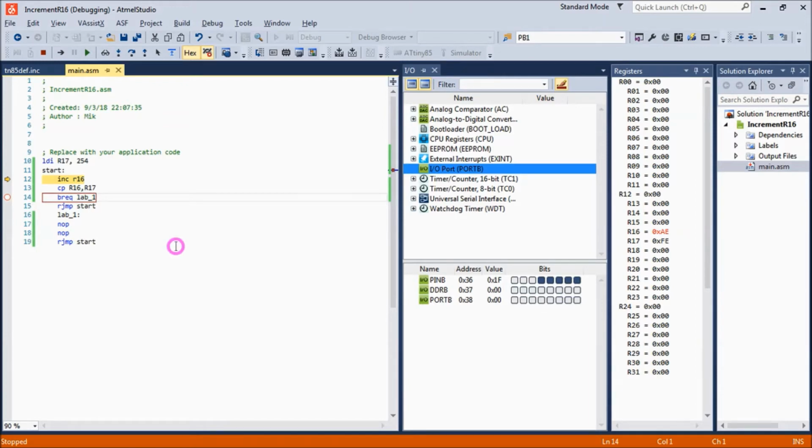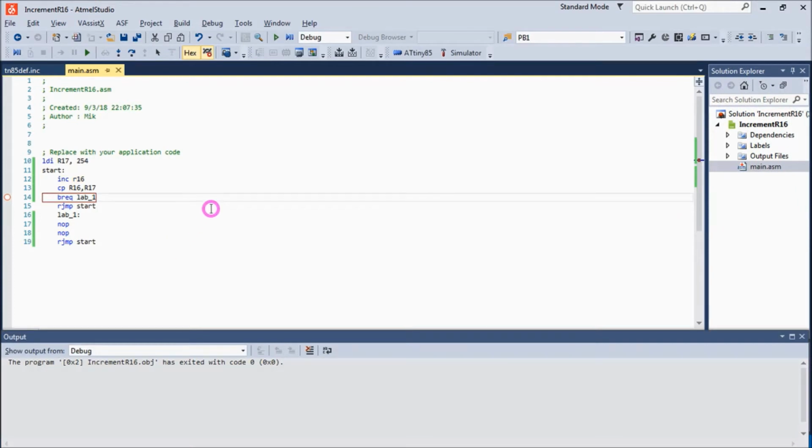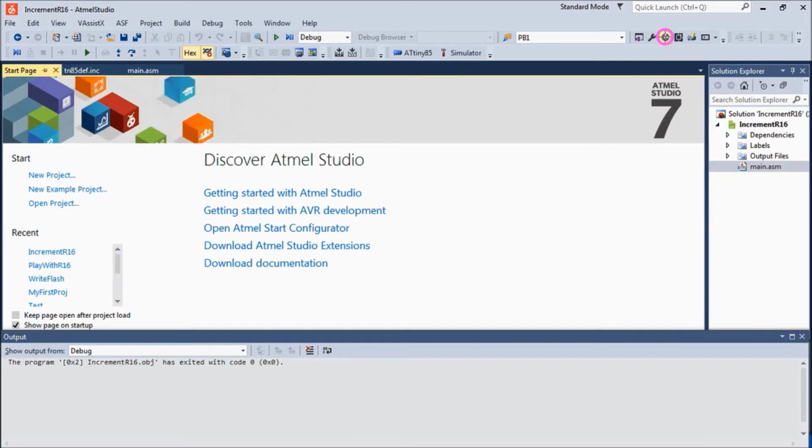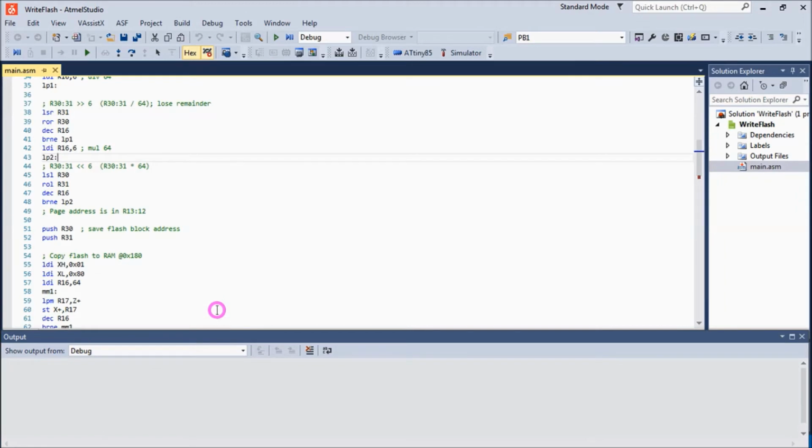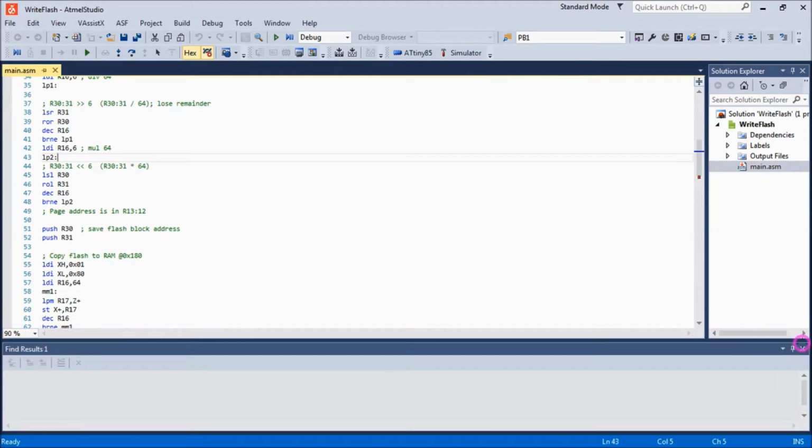I would like to quickly show you the search box. First of all, I'll just close this. We'll go again to the start page, and I will open something here that's got a bit of text in it, right flash, and it opens the project. Let me just close this little window because it's kind of in the way.